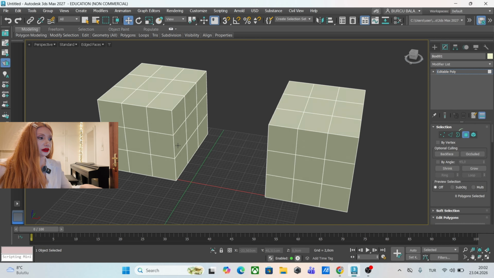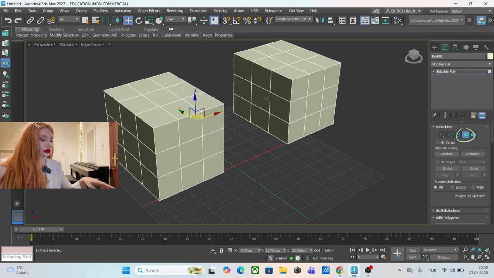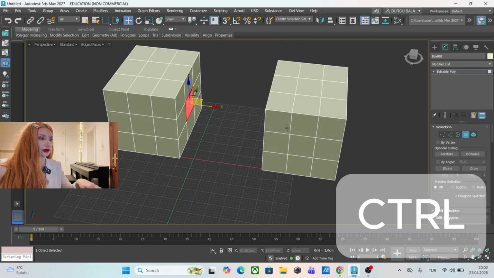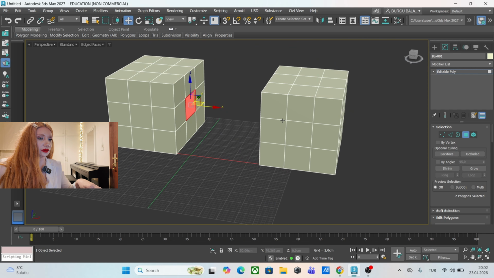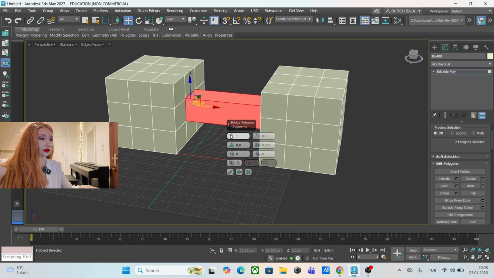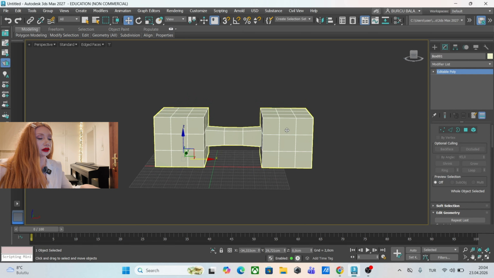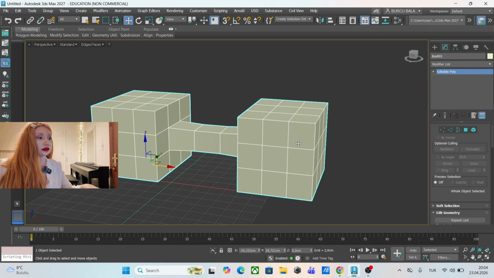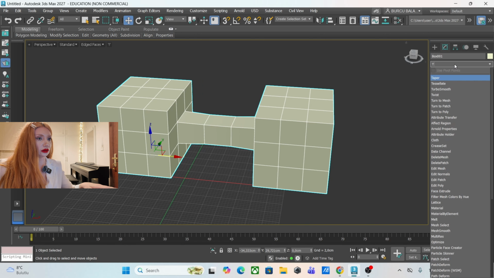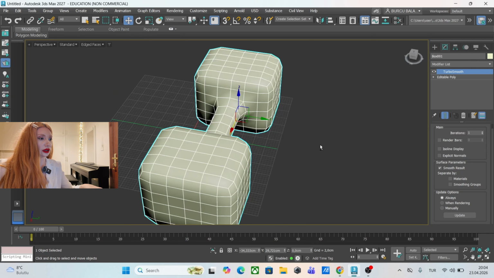Right click, I go to the polygon and choose this face and this face from the other box as well. I'm pressing Ctrl and click to create a connection between them, a bridge between them. I scroll down and find the bridge. I'm pressing on this box right next to it, so it created this bridge. I can increase the number of segments. I can play with the shape. So you can create these kinds of low poly models and make them smoother by using the Turbo Smooth in the modifier menu. Go and find the Turbo Smooth like that.